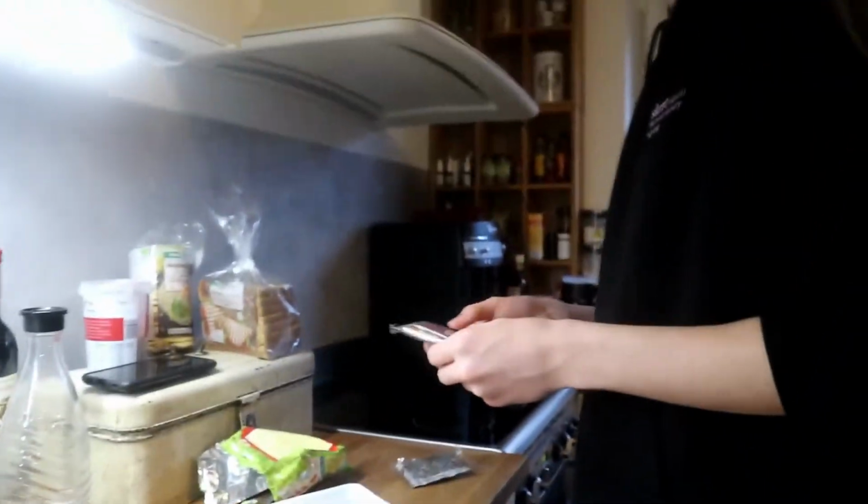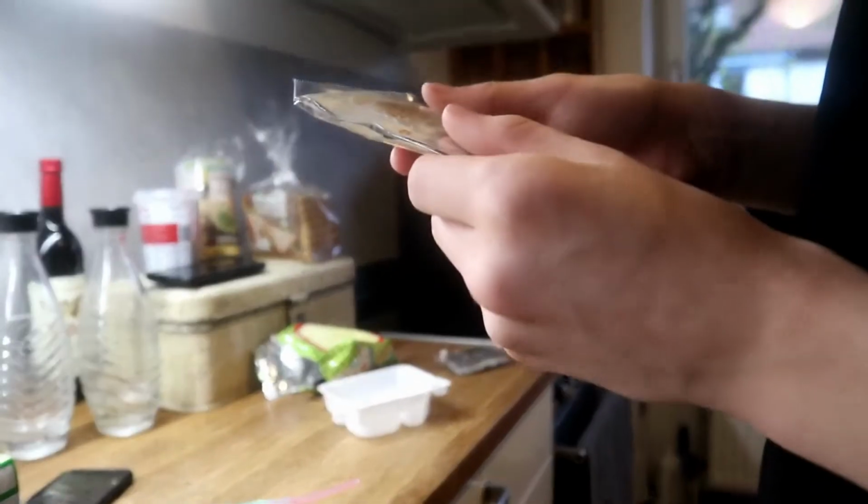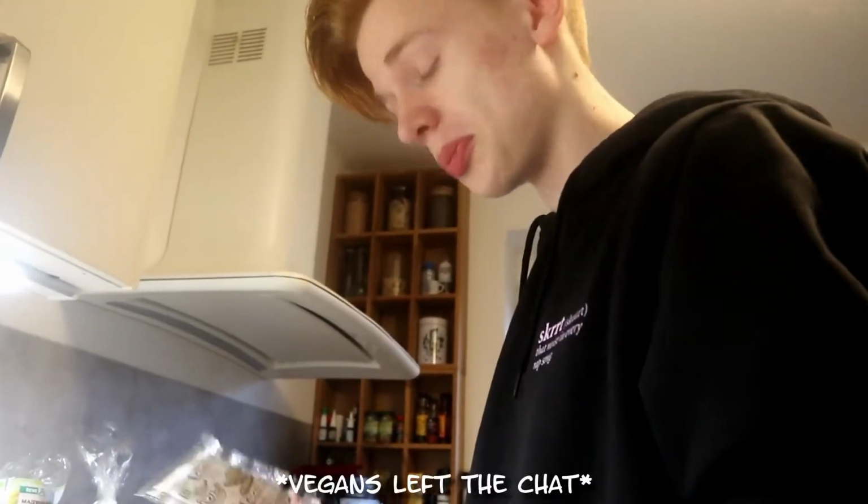I think this is the food. This is the ketchup, and this is the bread, and this is the beef. I think it's some powder. I think we're good to go. Let's just start. Oh, I forgot the thumbnail.